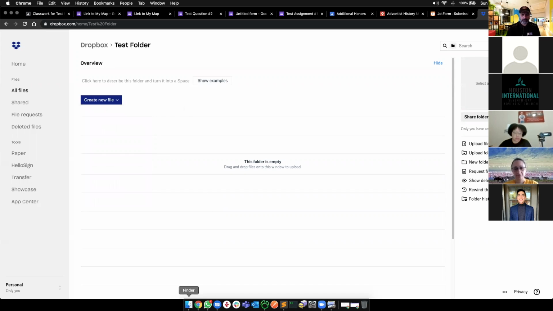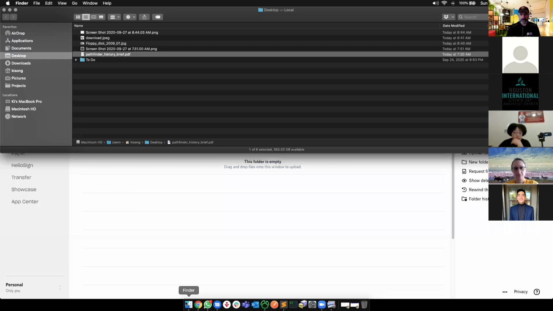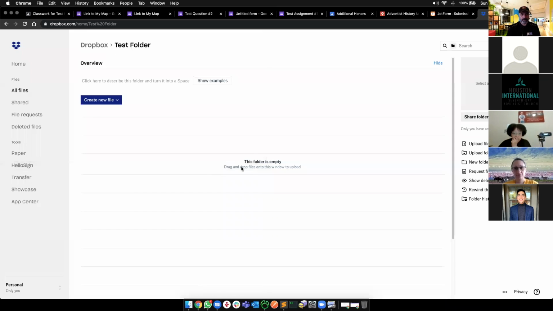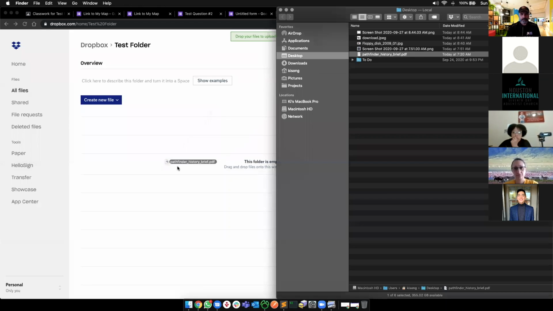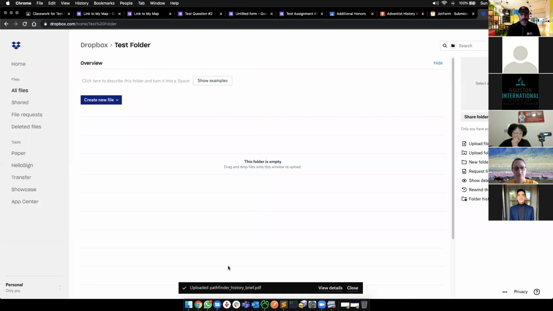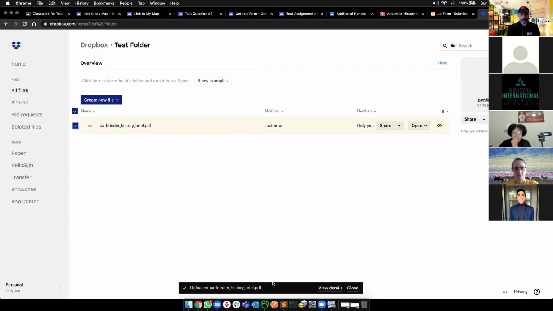Let's see. So what I'm going to do, you can create a new file here, or you can upload a new file. So that's what I'm going to do here. To upload it, you can drag and drop files onto this window to upload. So I'm going to drag and drop this Pathfinder document here. You'll see it's uploading and it's done. Okay.